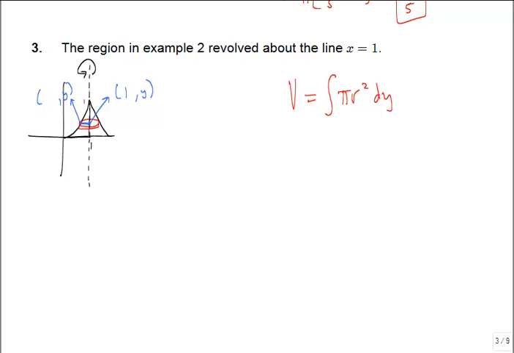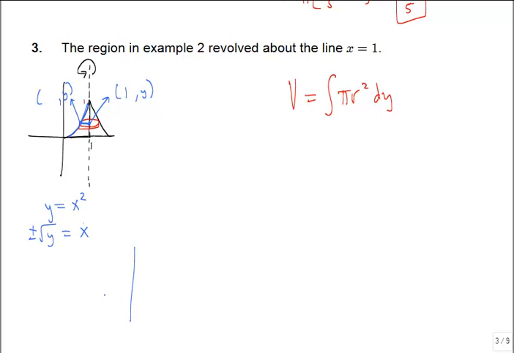Well, that's going to be determined by this curve. And remember, our curve was y equals x squared. So I need to know what x is in terms of y. So I need to solve this for x to tell me what that x should be, but in terms of y's. So let's solve this for x by just taking a square root. Remember, when you take a square root, you get a plus or a minus sign. And originally this parabola, we had 2 halves to it. If you recall, we took away one of them.